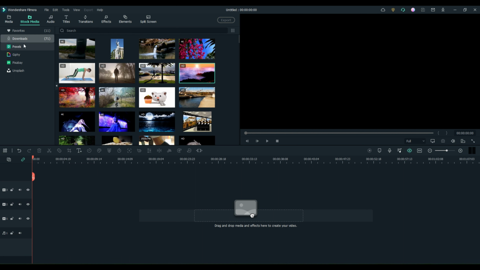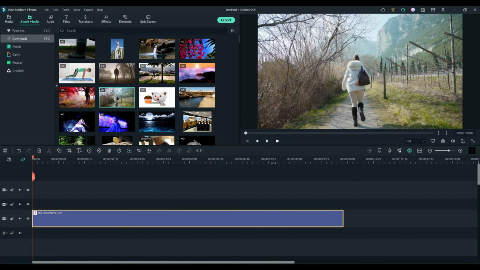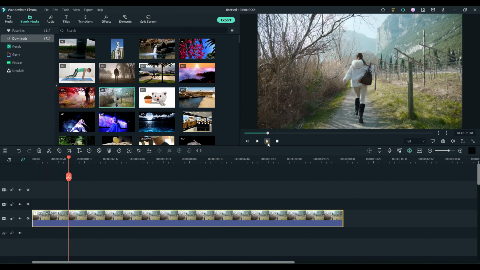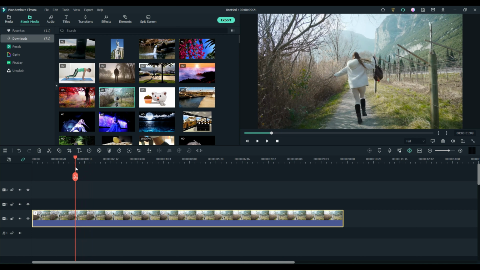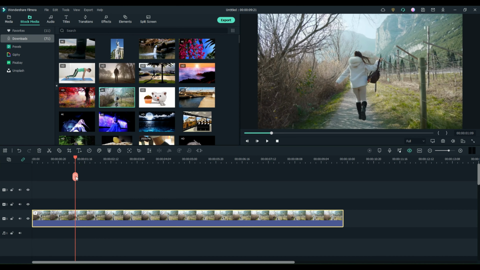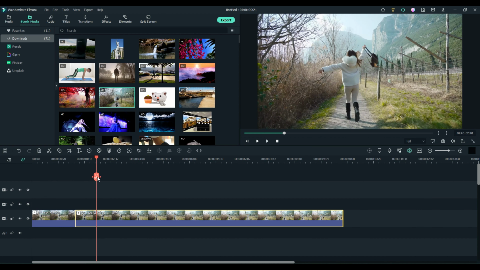Let's go to our stock media downloads and find something that's moving fast. This girl is running right here. So let's take the running girl, spread that out, and quickly show you what's happening. She's running rather fast. Let's slow her down right as she throws her purse up in the air. You see the purse go? All right, right about there. Let's go ahead and split that. Let's find where the purse is, and right about there is where we want to fix that.